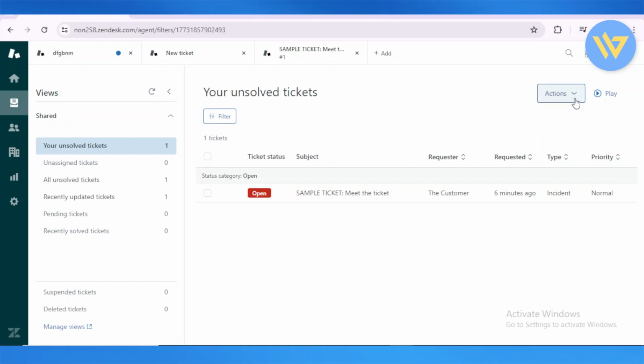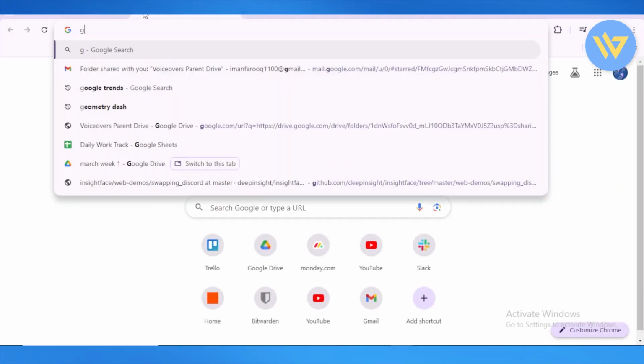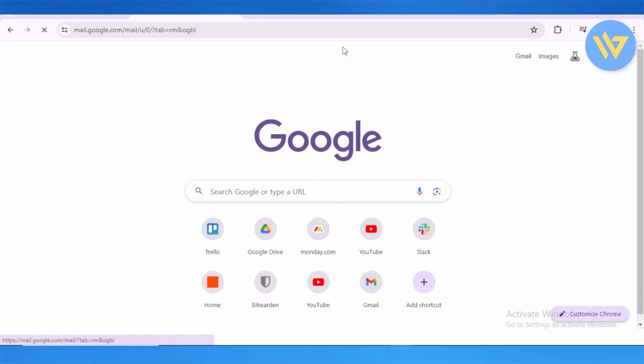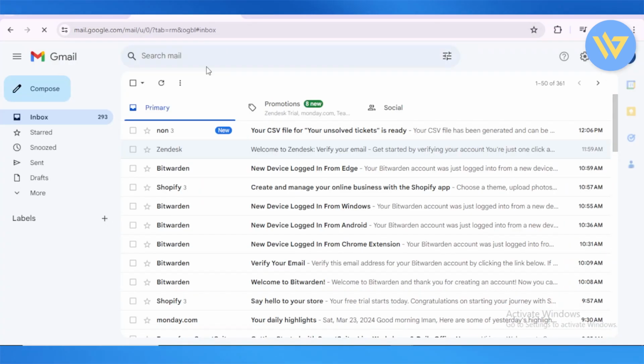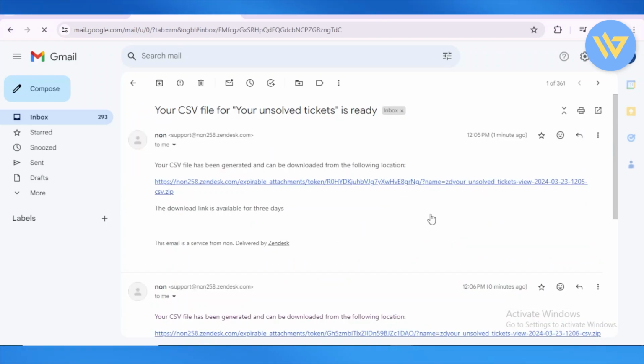So once you click on export as CSV, what it basically does is it's going to open another pop-up menu where it's going to send you an export onto your Gmail. So you're going to open up your Gmail. Let me just open up my Gmail and wait for the email that they've sent as an exportation. Keep in mind that it's going to take a few minutes for you to reach it.